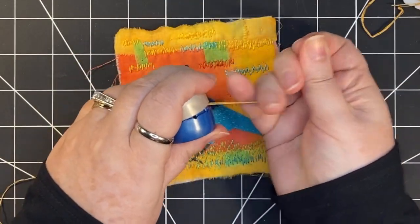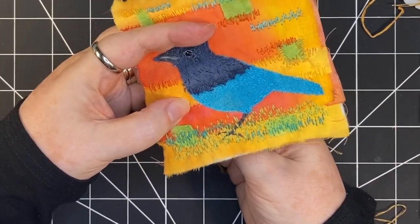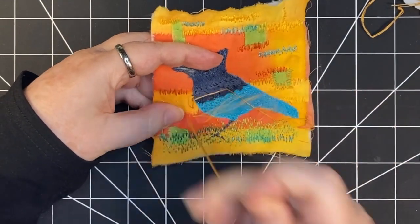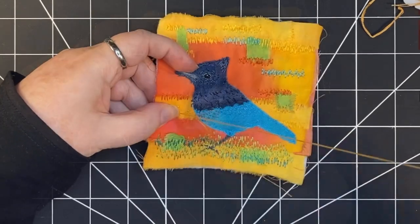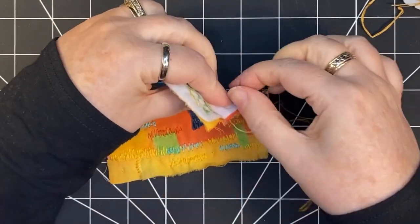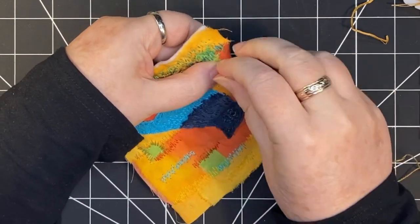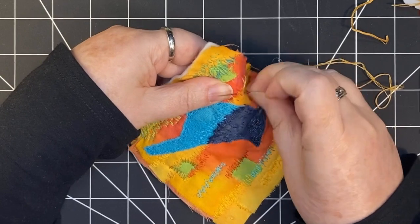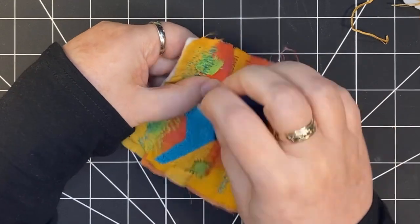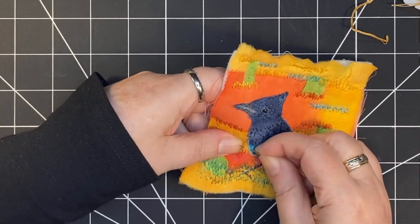Now I'm rethreading and I'm using my wax because this thread wants to tangle. And I'm coming back in on the other side at the bottom of that yellow piece of fabric. And I'm making a line to match the orange one above it. And my process is the same in creating this line, where I go back and forth. I go across in one direction, leaving spaces between my stitches, and then I turn and go back and fill in stitches, and I keep them uneven.